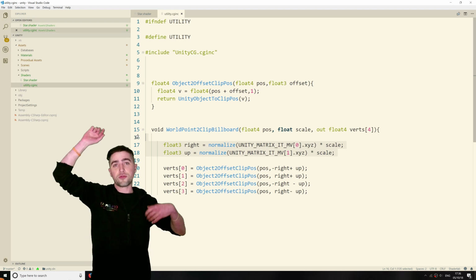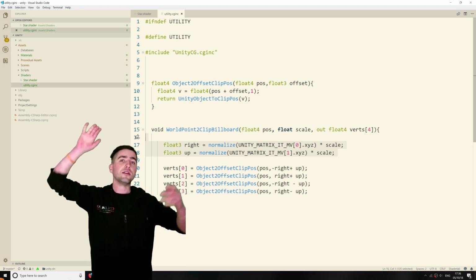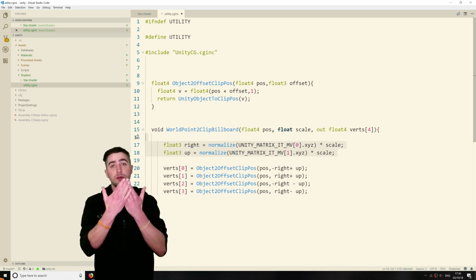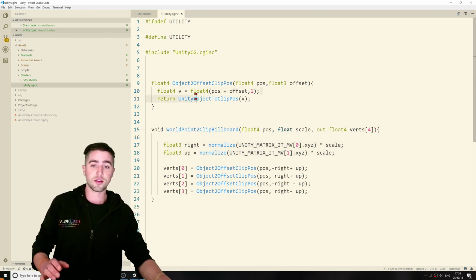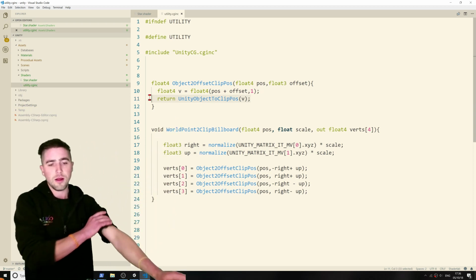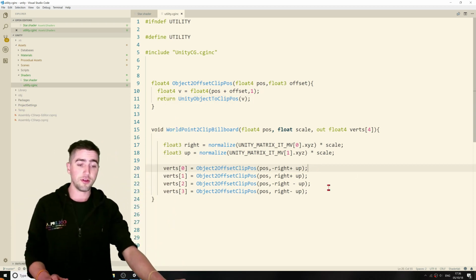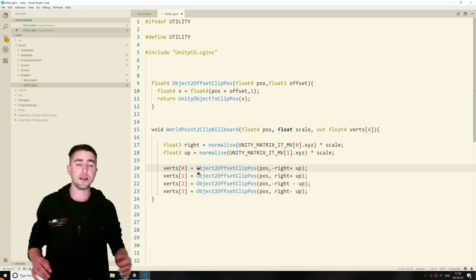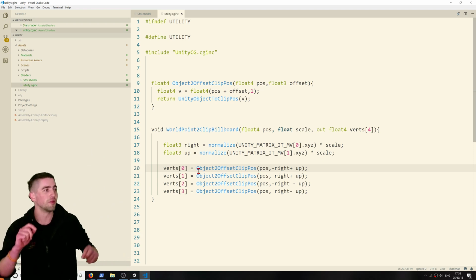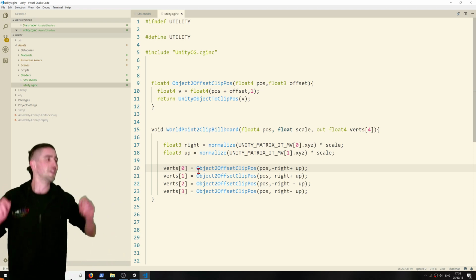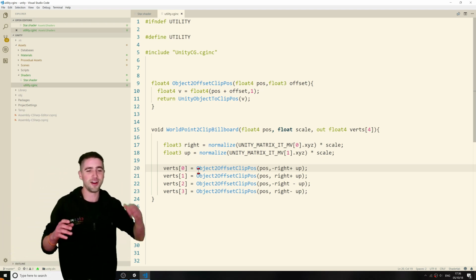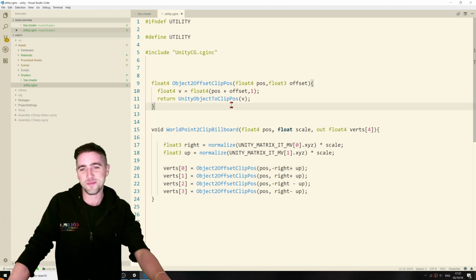And then once we have those three-dimensional positions, then we convert that into the clip position, like this standard Unity object to clip position. If you worked with shaders before, you'll be very used to that function. And then of course we do that for each of our vertices. So the bottom right, what is it? No, to the right and up, and yeah, negative right, positive up, right and up. Yeah, anyway, you get it.